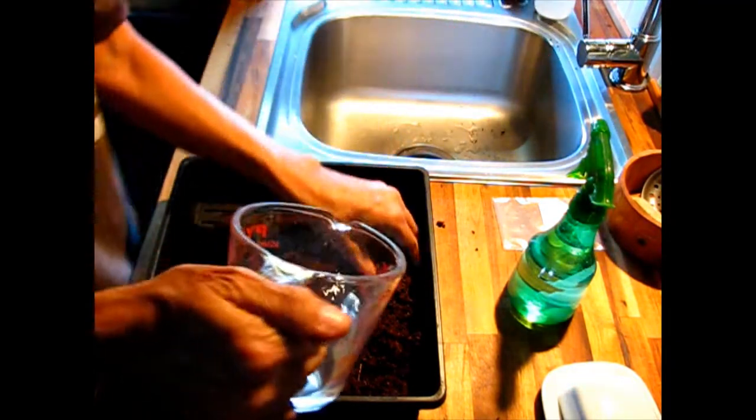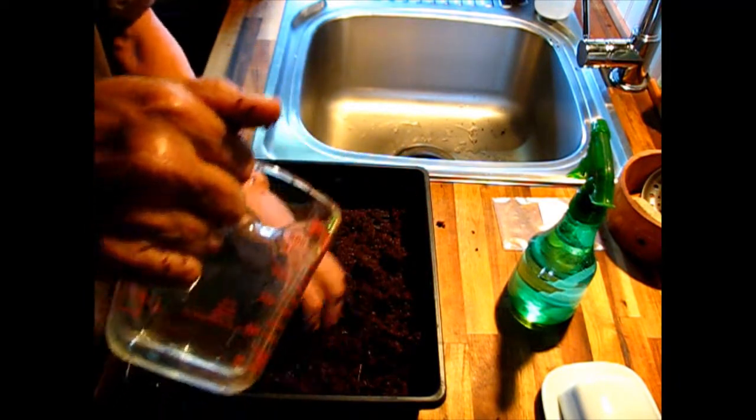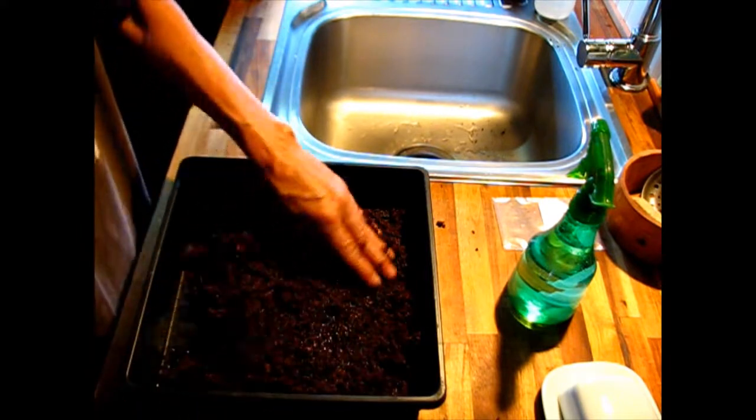We're inside today because it's super windy still. We had a huge storm last night. Didn't get too much damage. Lots of lightning, lots of thunder.